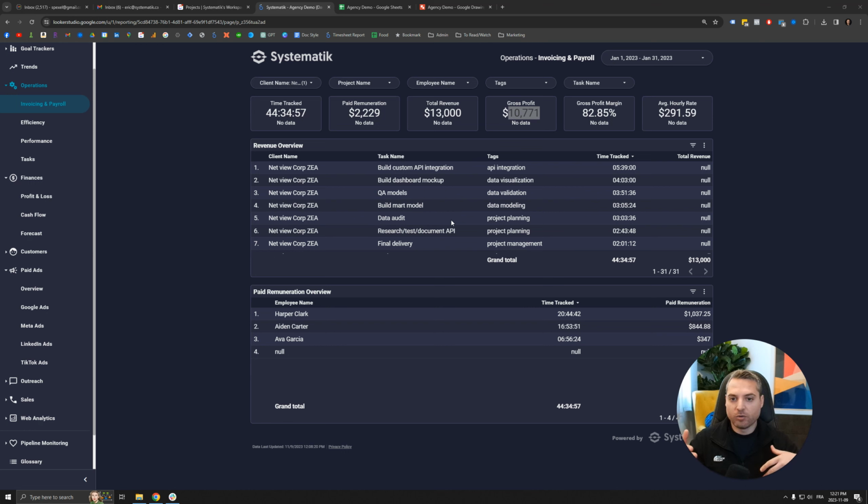You automatically generate the invoices, review them in QuickBooks manually. If they're good, you send them. So hopefully this gives you an idea of what is possible to do with your time tracker and a simple Google Sheet.